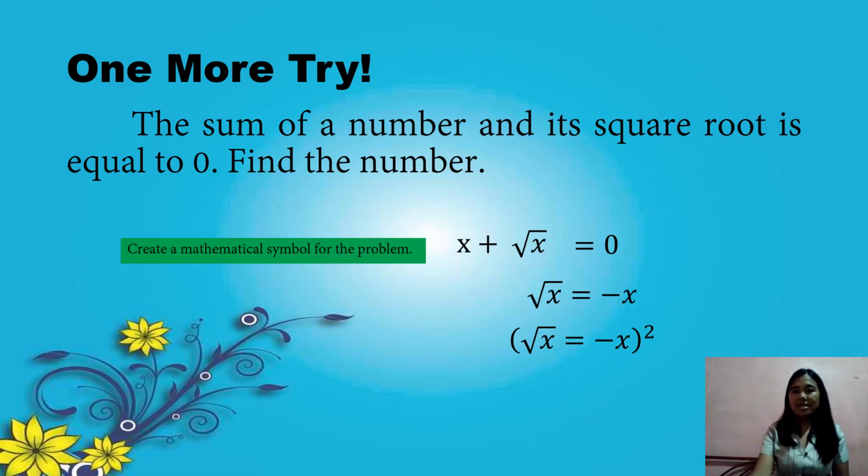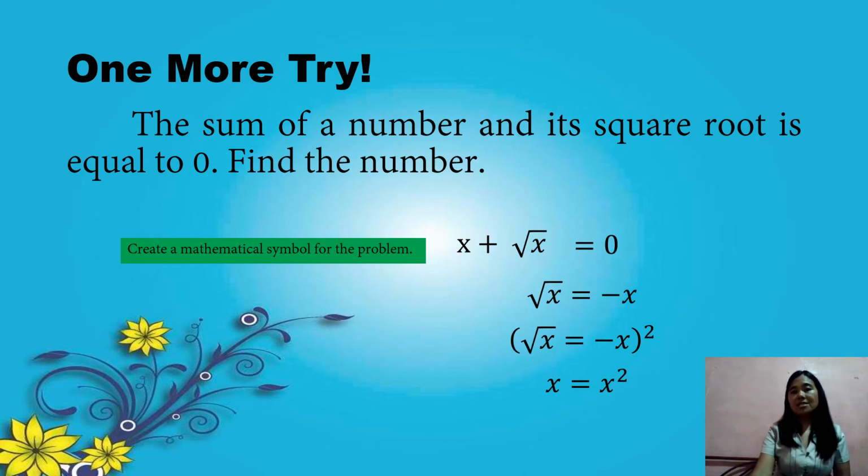Now, from the techniques that we've learned from our previous lesson, we simply put down the radicand if there is a square root. So, the other side of the equation na lang ang need nato isolve. So, what is negative x squared? So, that's negative x times negative x. So, that is x squared. So, we have x equals x squared.